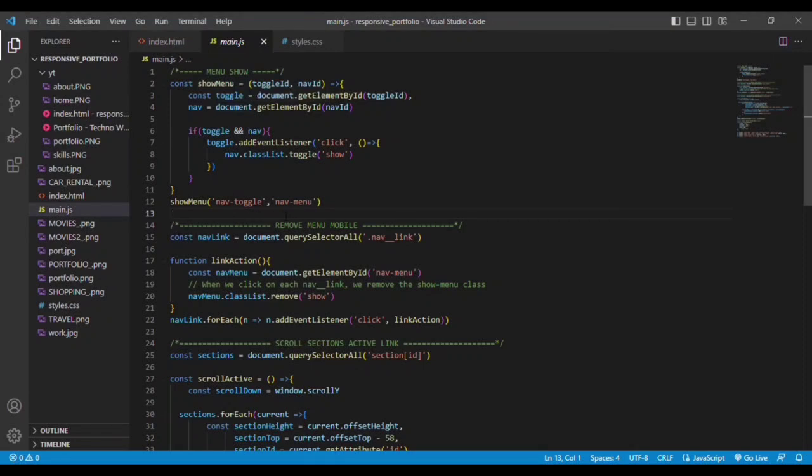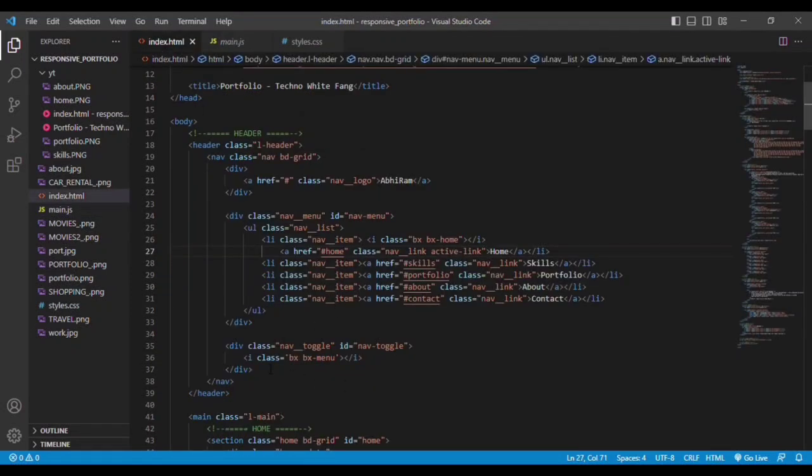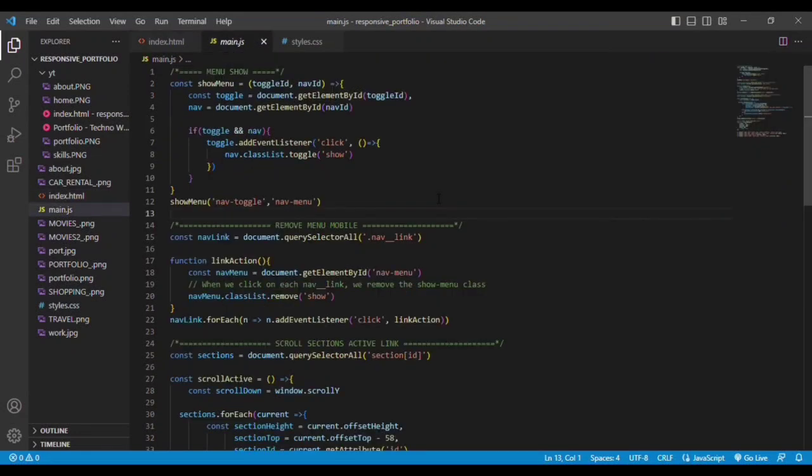So here I show you, this one is the nav toggle, and nav menu is this one. You can see this entire menu bar is given a class of nav menu. So whenever we click on that nav toggle button, automatically the navbar will be showcased. It will be adding classList.toggle show. So whenever we add the class show, automatically the navbar will be displayed, and whenever we click again, it will close automatically.